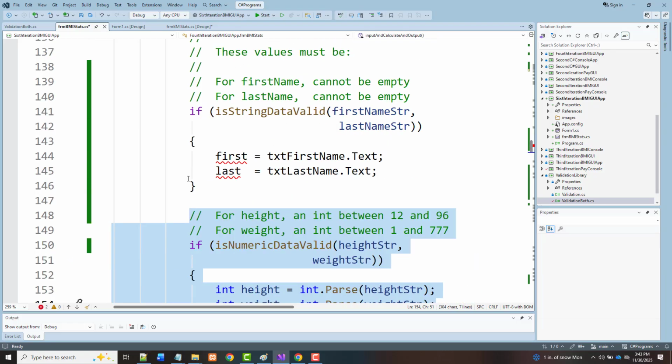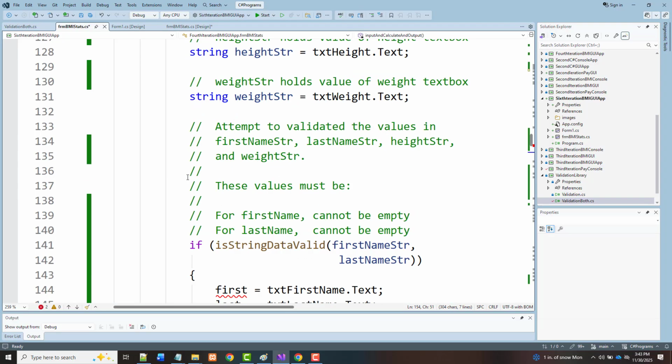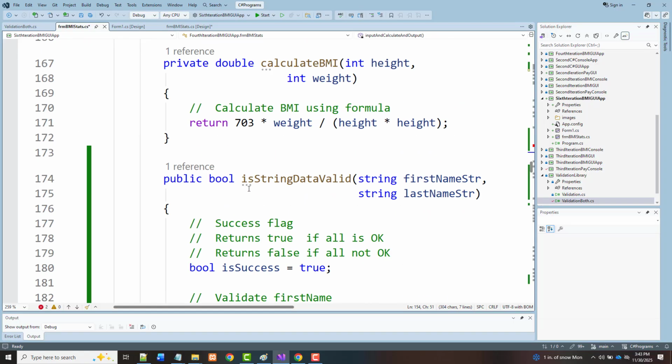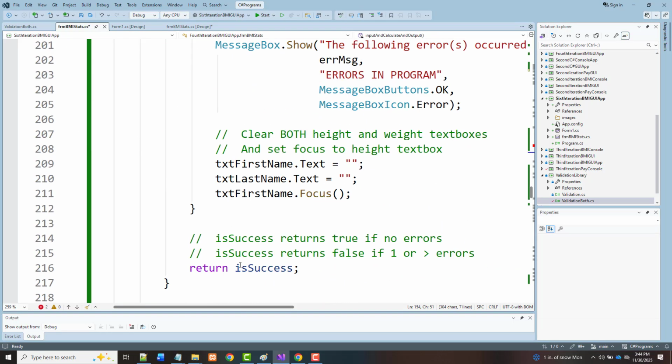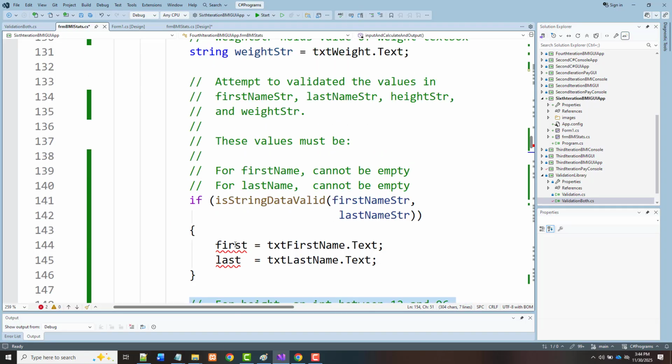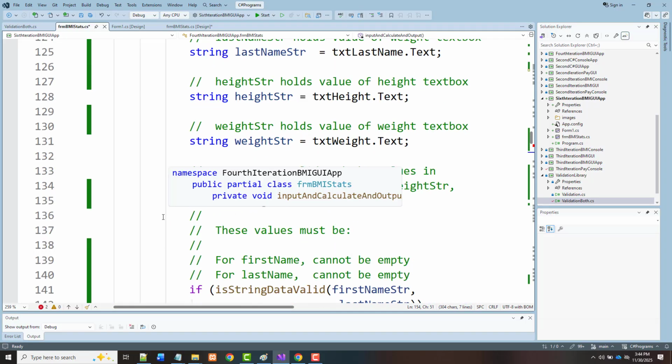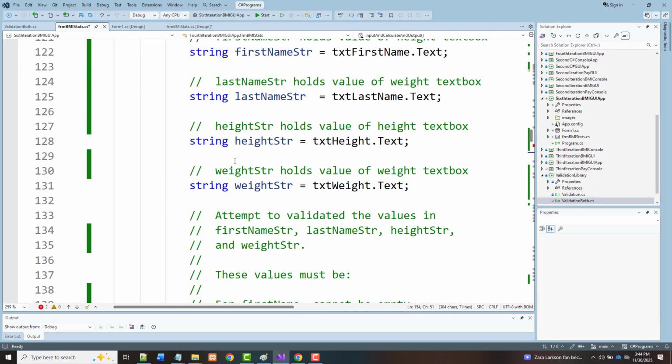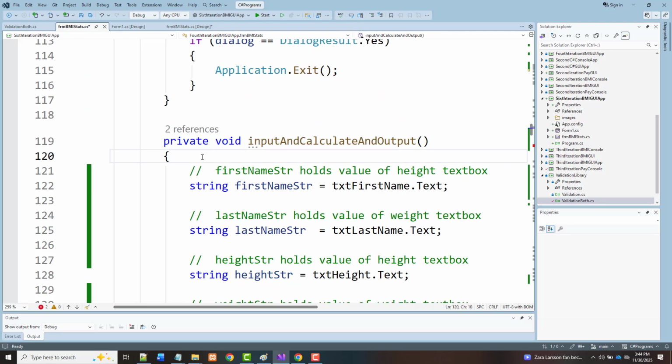This is string valid is going to return, and so is this. So right now, what I think I'm going to do is I'm going to try to change this. I'm going to create a variable in here.